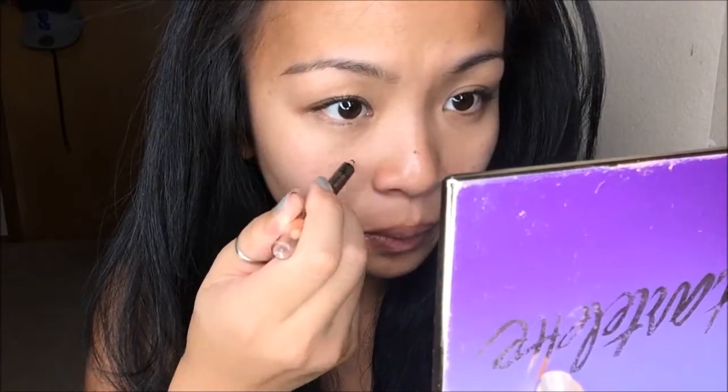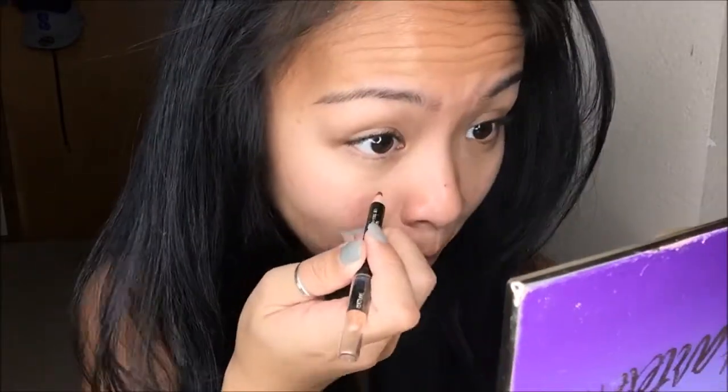Let's get right into it. Sorry, I'm gonna be looking at the mirror here, but you'll see. Okay, it's not as concentrated as I thought it was going to be, so bear with me. This does not look like freckles.